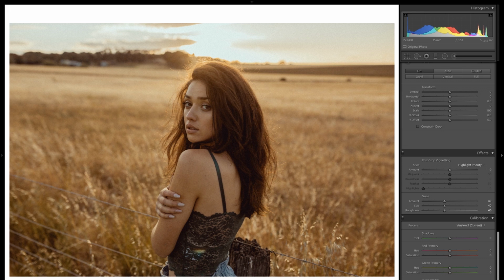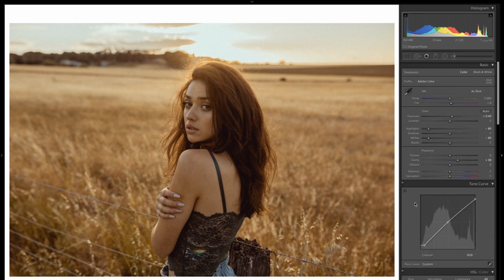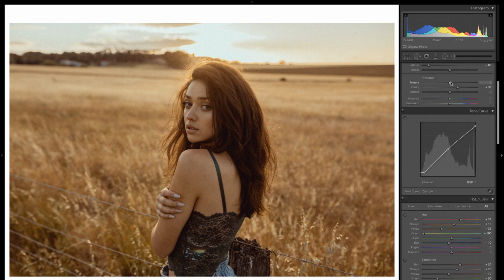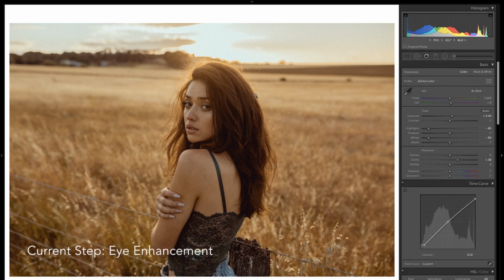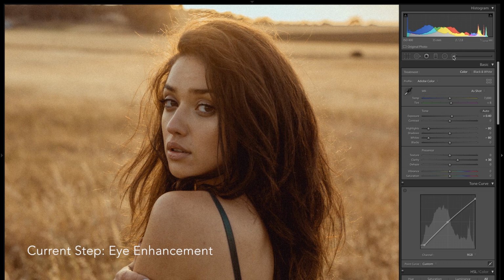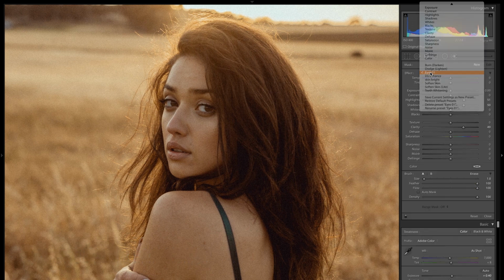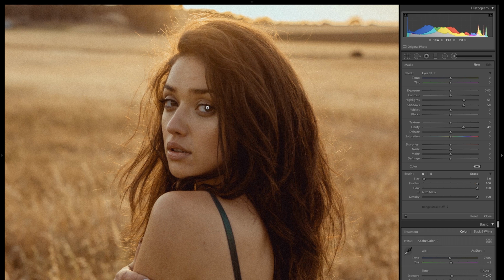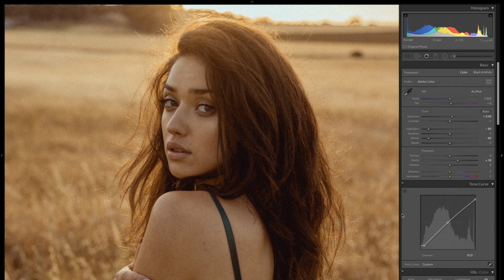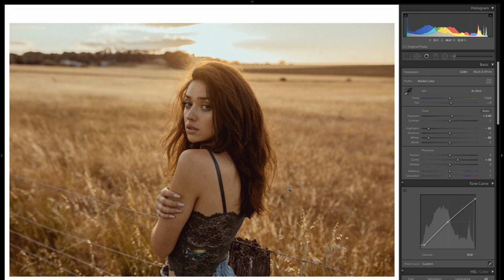Awesome. So now we've got all these changes done. We're pretty much done with all of these slider tweaks in Lightroom. So the last thing that we're going to do is to enhance the eyes a tiny bit. And so we're going to use this brush tool, and I've got my eye preset over here. And then what we're going to do is just use a very soft brush to lightly go over the eyes. Cool. And obviously this was very intense. We're going to dial it back to maybe half, and then close. And then there we have the photo.